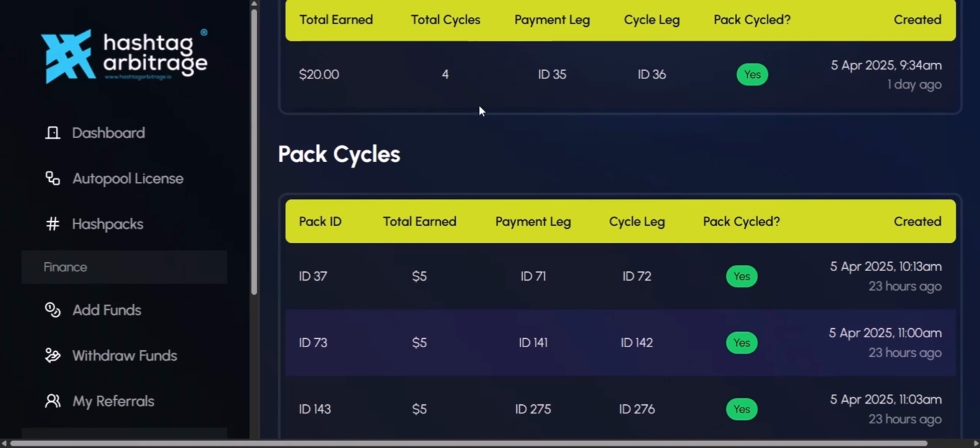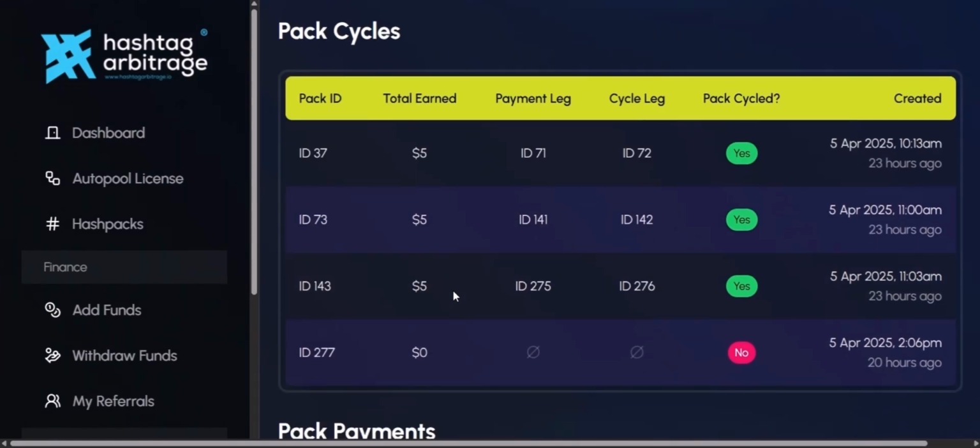Why is it so? Because ID 35, ID 36 were the next two people that joined right after me, contributing to my earnings. And I earned from 35 and 36 payments recycled me as a re-entry or re-contribution. So my new entry, which I'm going to receive, is ID 37, which has been recorded on here. So now ID 37 has also earned and cycled out. As you can see, the total earnings received from ID 37 is $5 because every cycle in a particular entry you earn $5. And if we scroll down, we can clearly see that I have earned 3 cycles over here.